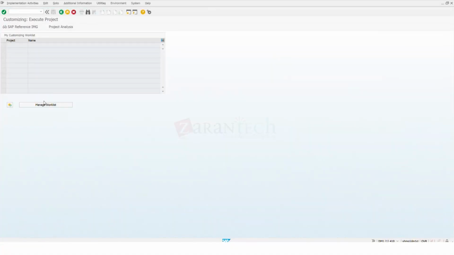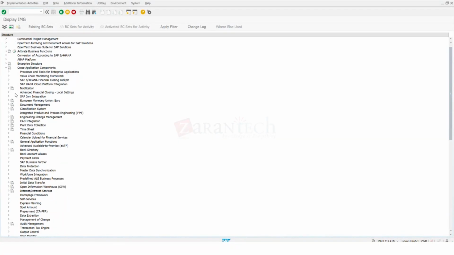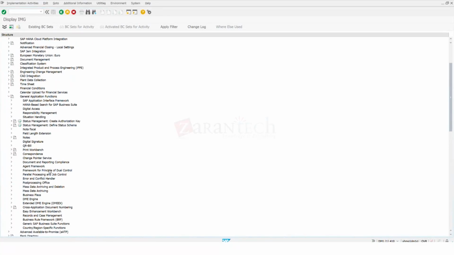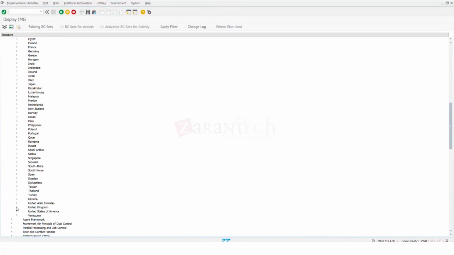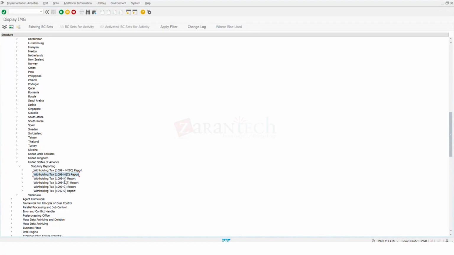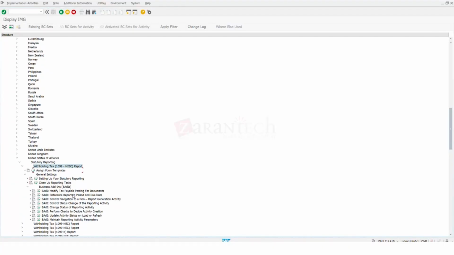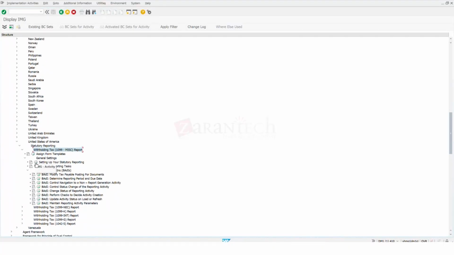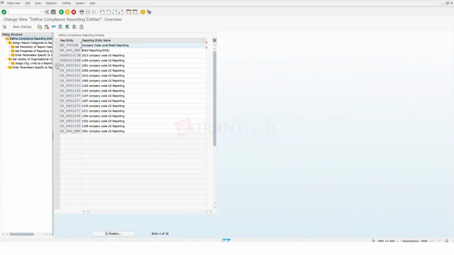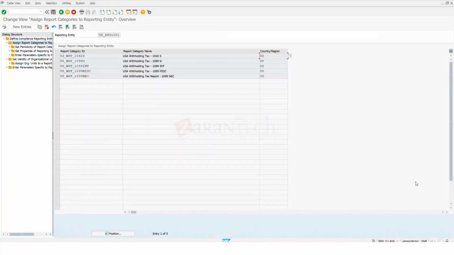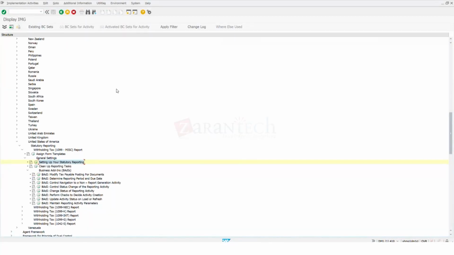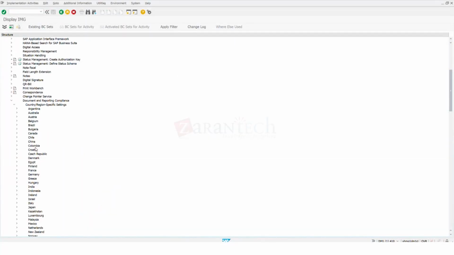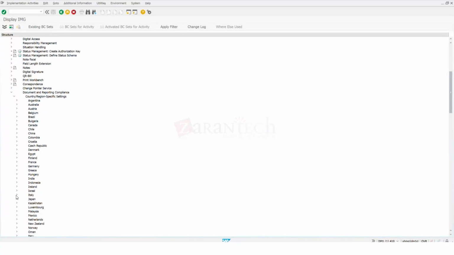Sorry, I didn't get. See, for example, in applications, this is what we did for the US. These like MIS 1099. All this configuration we did, and in a similar way we have to do it for the other company codes. This is what we did. Yes. So this is a view cluster, the SSUI view cluster. So yes, you need to create an entity, then a reporting category, then a reporting activity, and then subsequent steps for that.